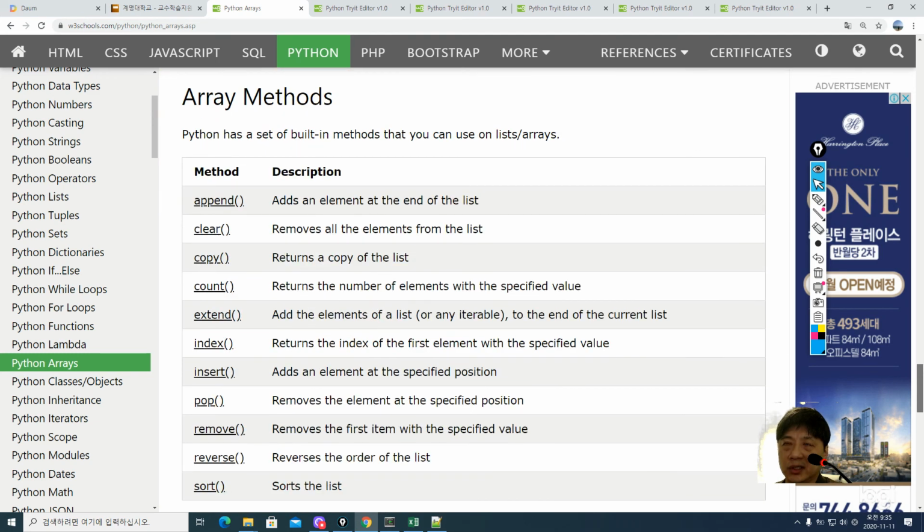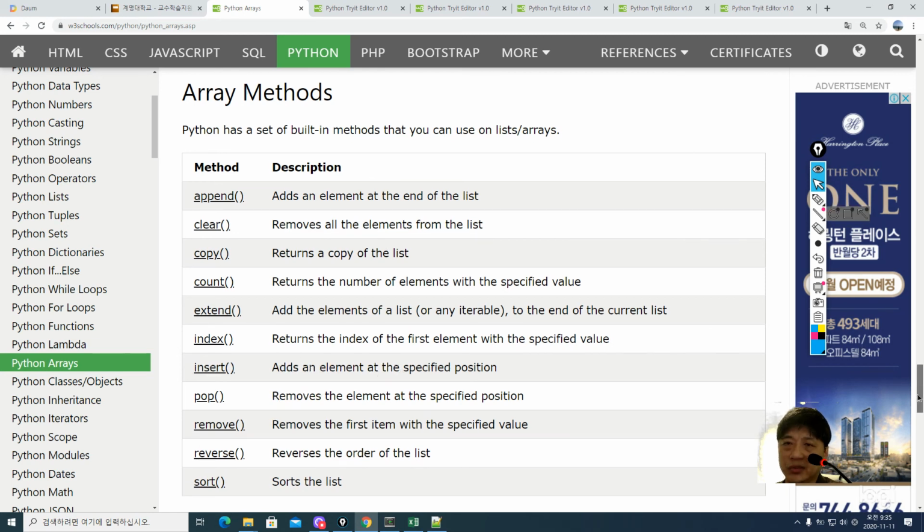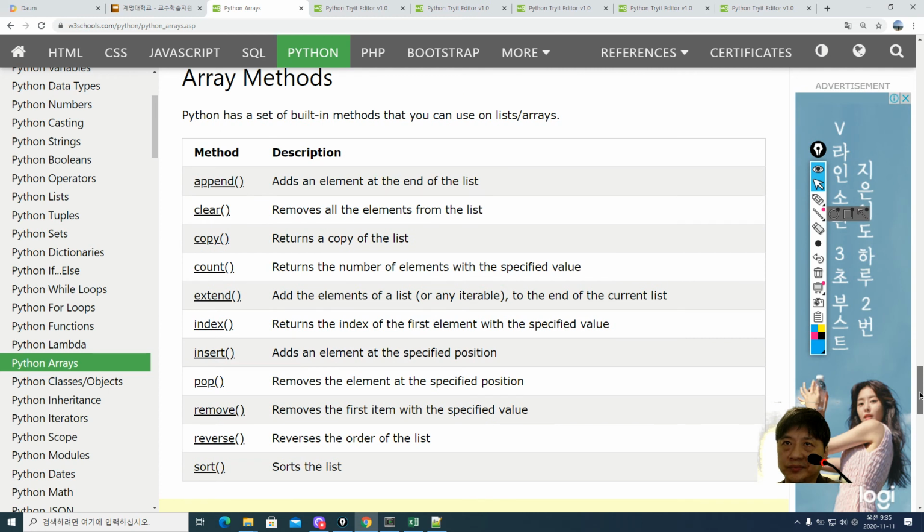Now these are the array methods. Again, these are the built-in functions which you can use, but these are methods. In other words, because it's object oriented, you have something and then the period after that, and you can use these methods.